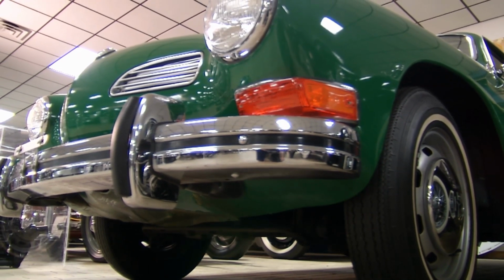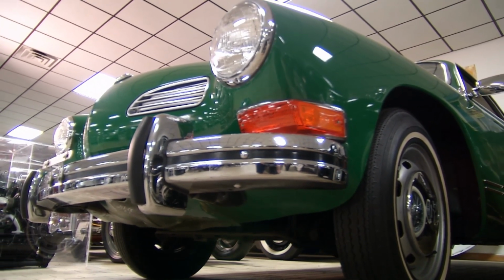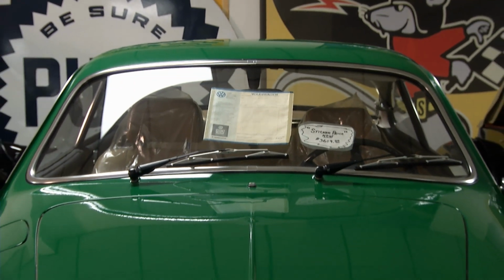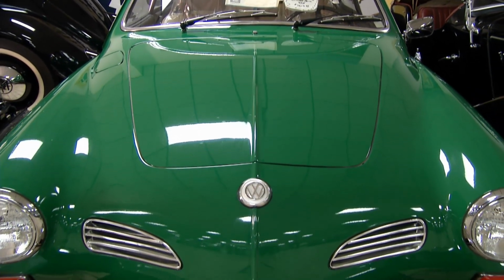So I crawled under the car and it was dirty under there. And then I scraped it and it was the Cosmoline from the ship. Then I slid back to where the mufflers and the exhaust is, and there was a little white piece of paper with the number on it still around one of the pipes. It had never been anywhere, or that would've burned right off. So I hollered back to him, yeah, it does look a little rough under here, but I'll give the $3,000.